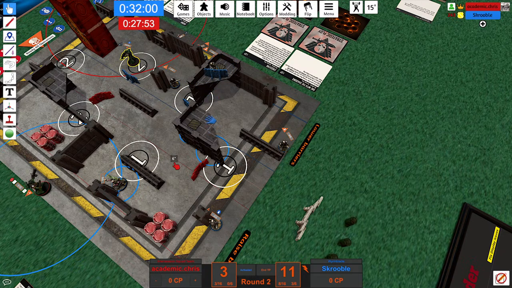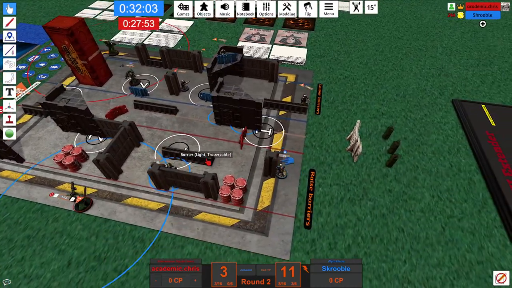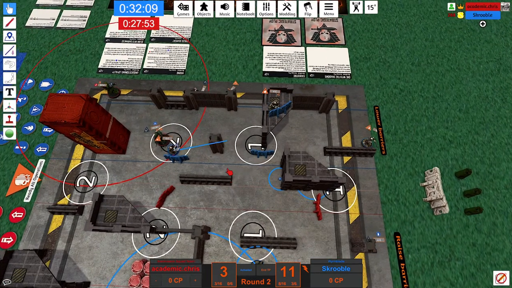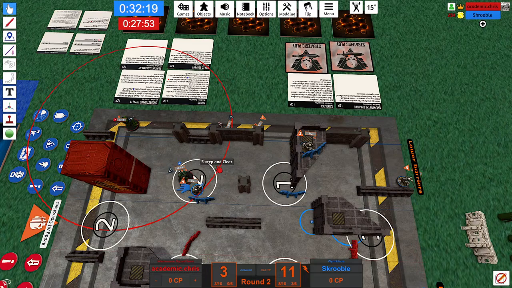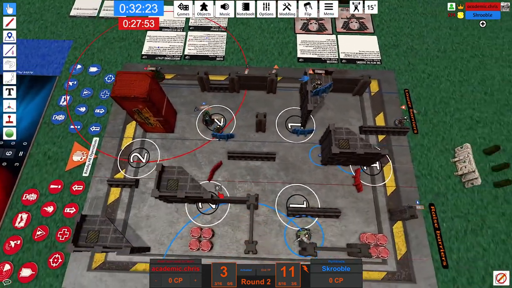Yeah, no, we can do it this way. I'm gonna do a GA2. I'll pass this guy over here, who's behind the column, and this guy is going to charge pretty comfortably to there. Oh wait, unengage and pass. All right. Later.